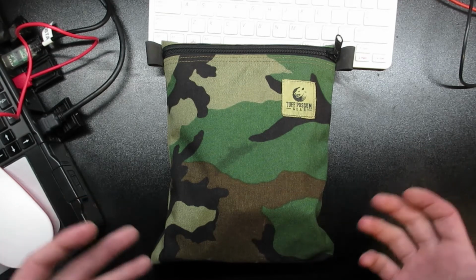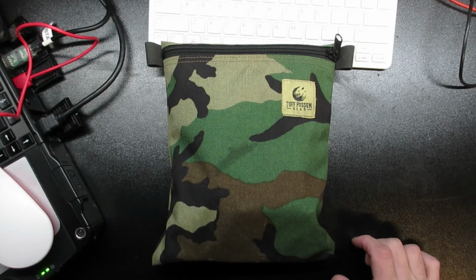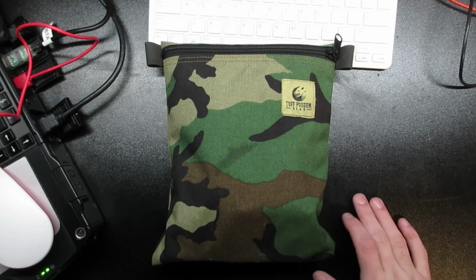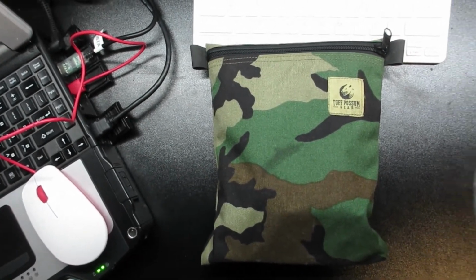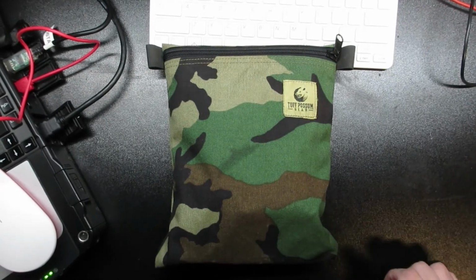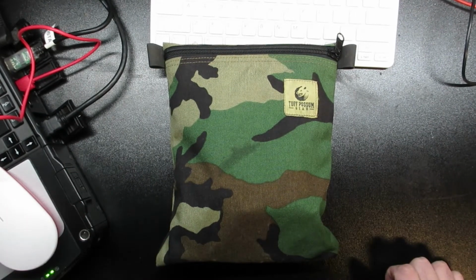Even though it's getting into the winter, folks might be thinking about buying a radio over the winter time for the next year, and also some cool base station stuff to keep people busy. I also eventually want to do a review of my Toughbook and some of the overview there. I've got to figure out how to do some of it without my call sign getting out. So that's kind of the goal.